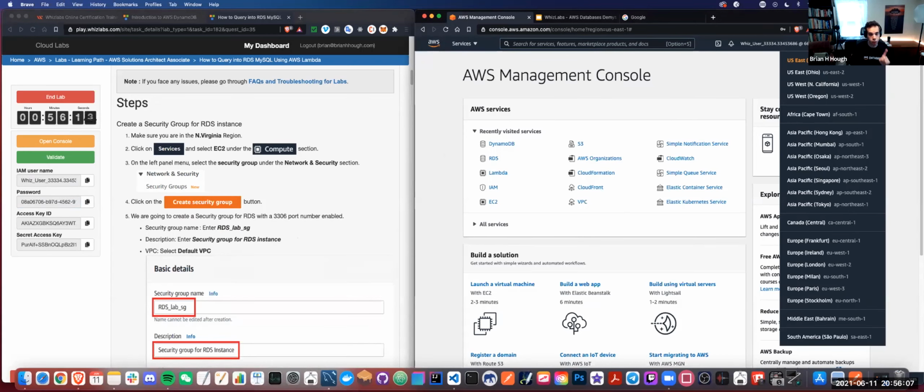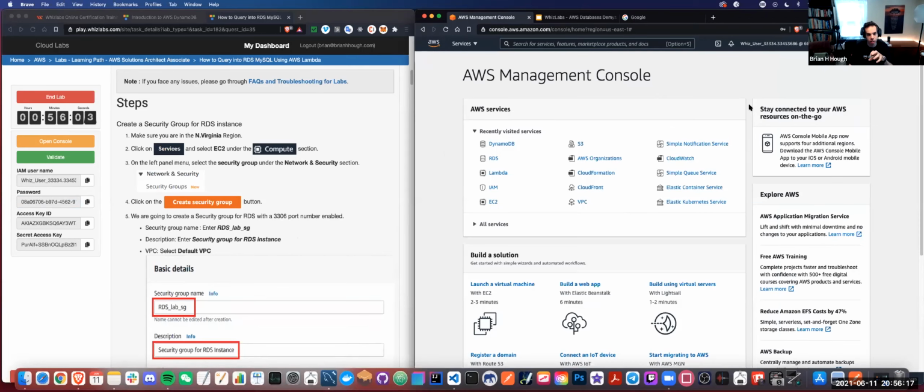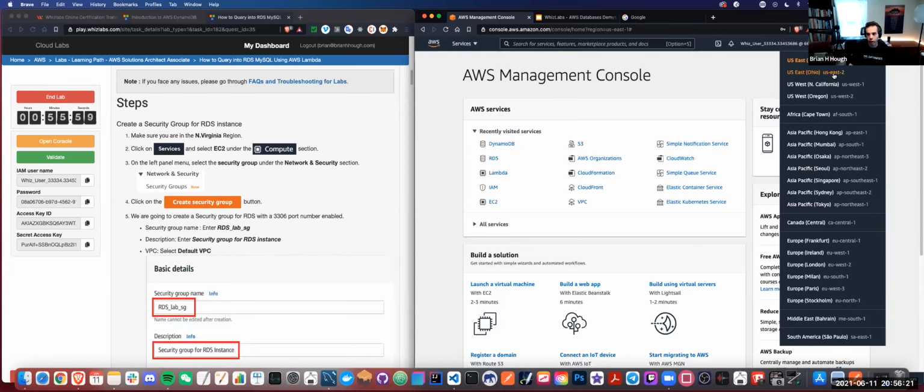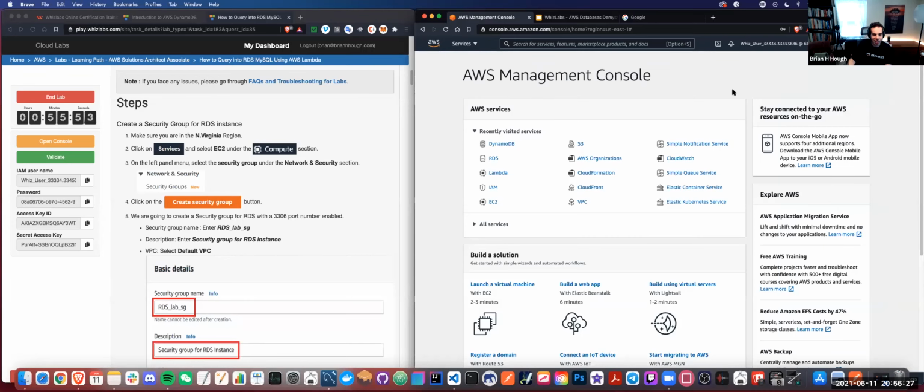Cannot stress this enough. When you provision workloads or anything, make sure you are in the right region. I can't tell you how many times when I was starting out I would provision something in a different region, like Ohio, which sometimes comes up as us-east-2, and then I'd be in North Virginia, us-east-1, and I'd wonder why I can't find what I need to find. So always make sure that you're in the right region. It's the easiest way to make a mistake.